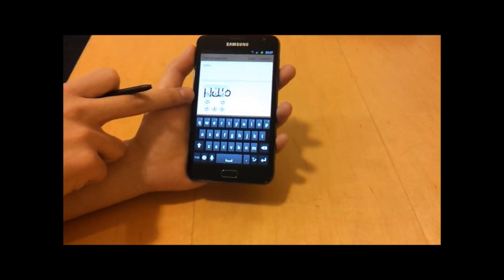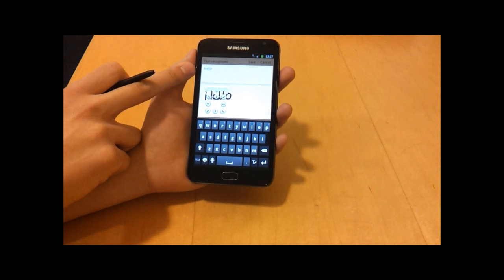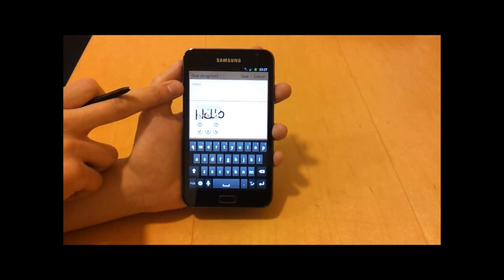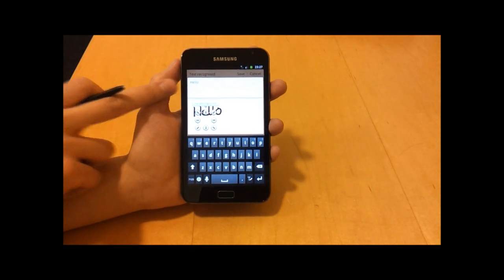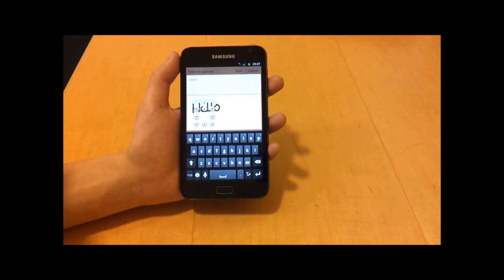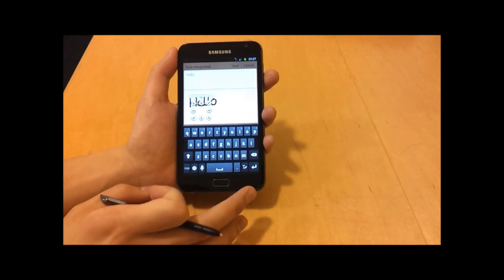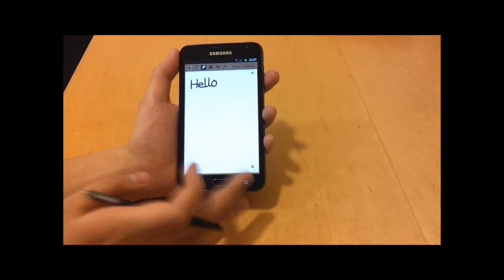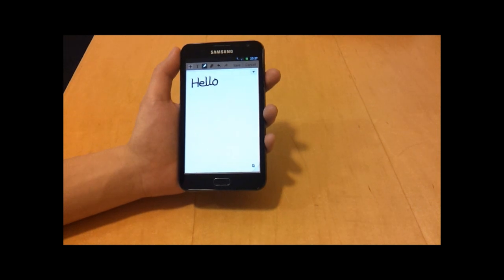So there you go. It detects I've said hello. I don't know if you can see it on there, but it has recognized the text and will digitize it all for me. So it's a really easy way to take notes and then to have them automatically digitized, if I want it in text, to search or whatever.